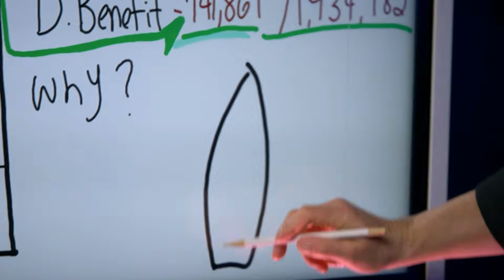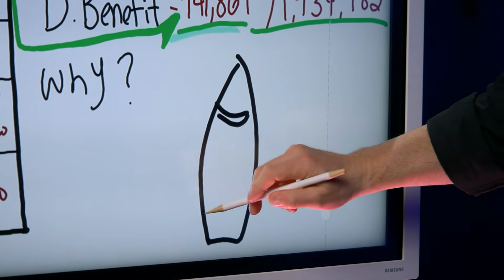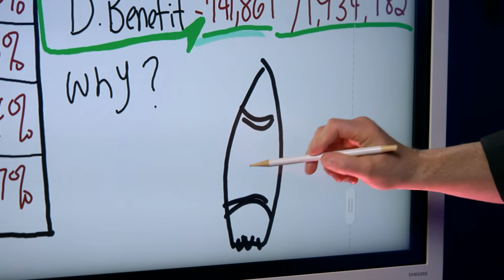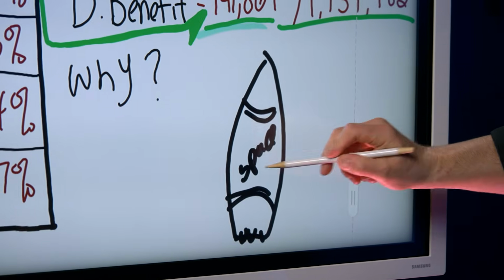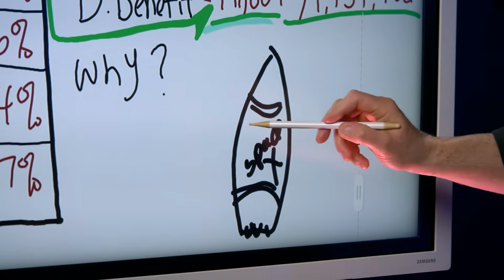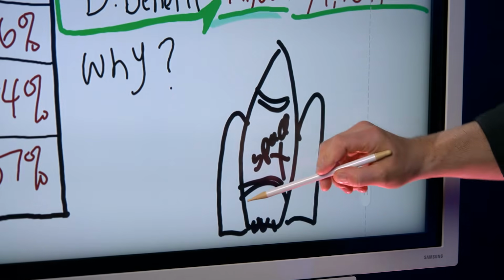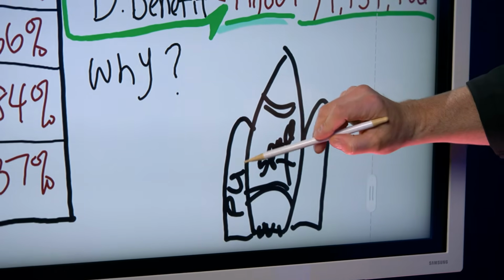I want you to picture a SpaceX rocket. Right, here we go. There's your rocket, and these are your boosters. So is that what a rocket looks like when it's sitting on the tarmac waiting to take off? No. It's got these big booster rockets on the sides, doesn't it? Yeah, the booster rockets. These are paid up additions.